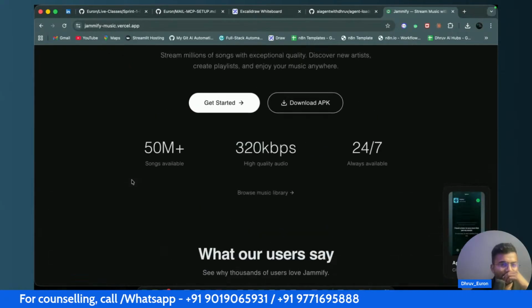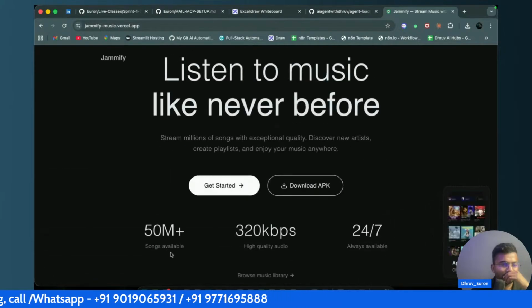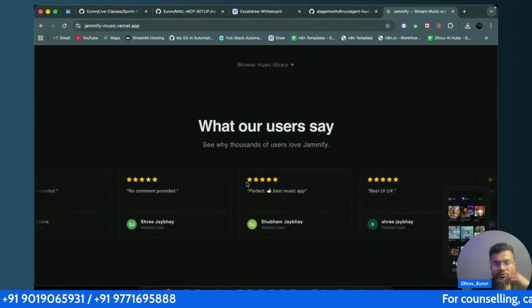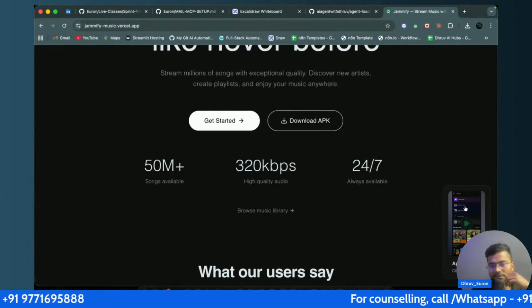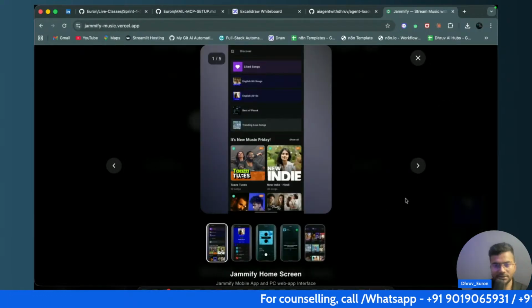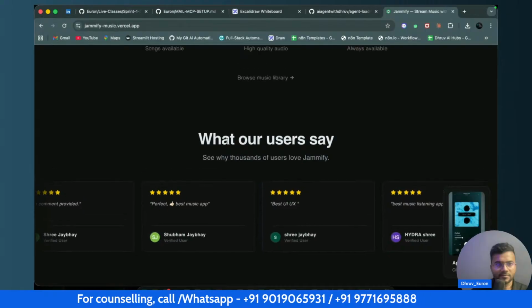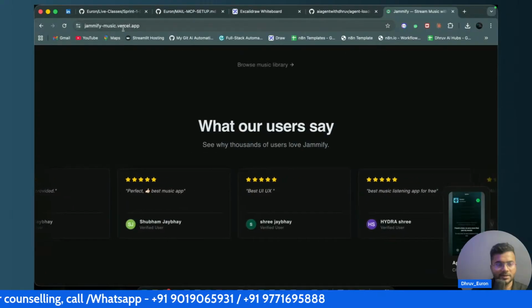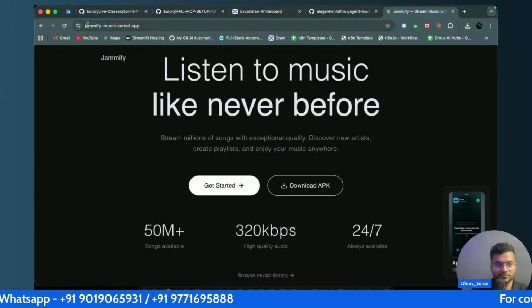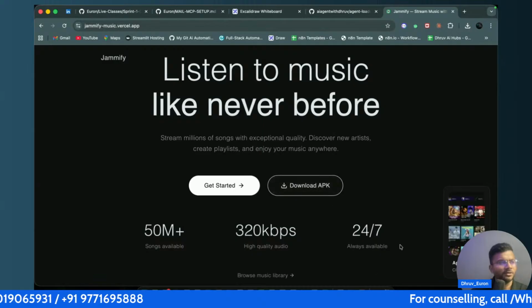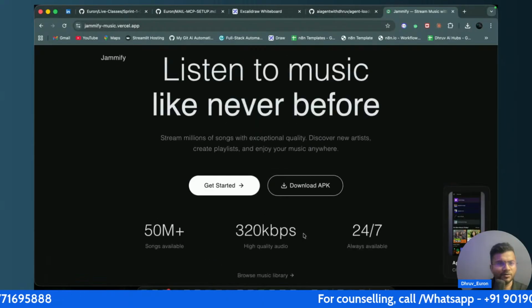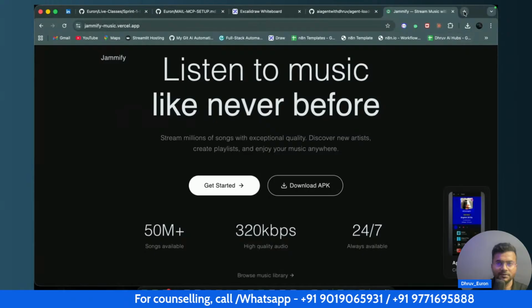Download APK. We'll check. This is cool. Yeah, this is also great. You added a slide. You just added Vercel.app and all. That's fine. I think, are you using vibe coding or are you doing it on your own? Because you can improve all these things very well.